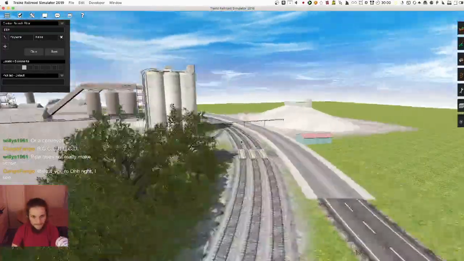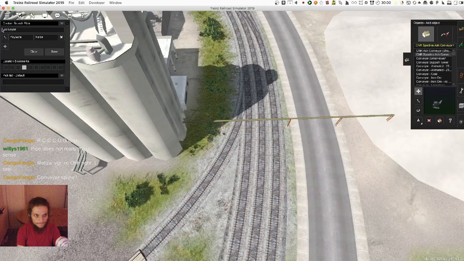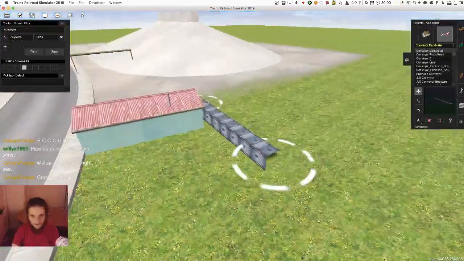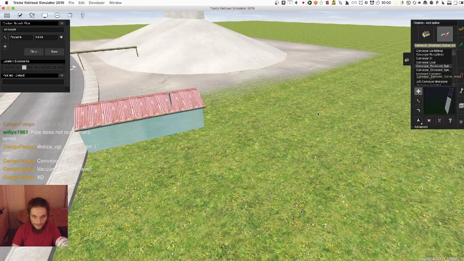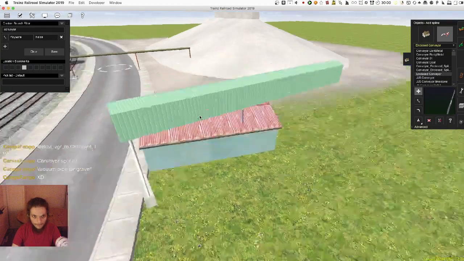Do pipes even make that much sense? Let's see. I'll look for a conveyor. I don't know if I have any conveyor assets. Let's look. Oh, I think I do have some conveyor assets. Well, this one's a covered thing. It would probably be covered, actually. Maybe one of these ones. Although that looks a bit too rusty. Ah, this one might look good.